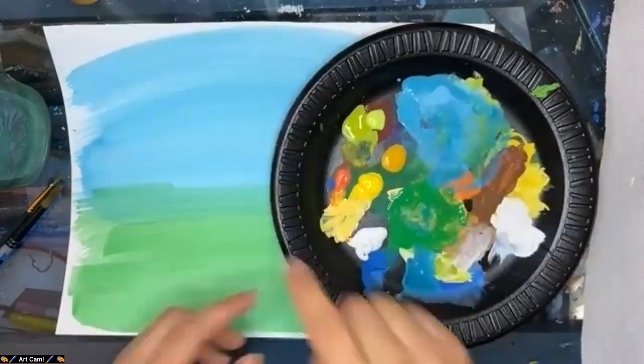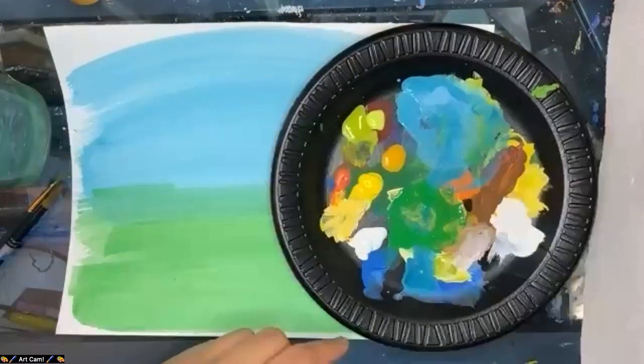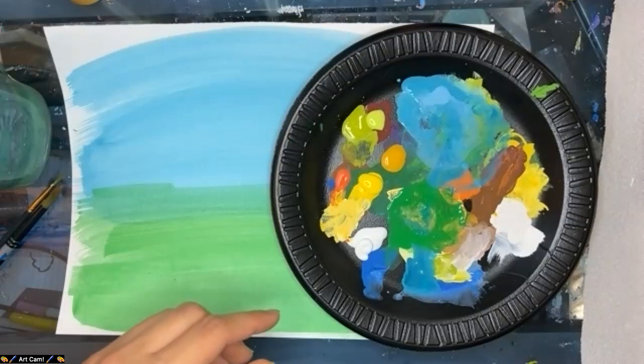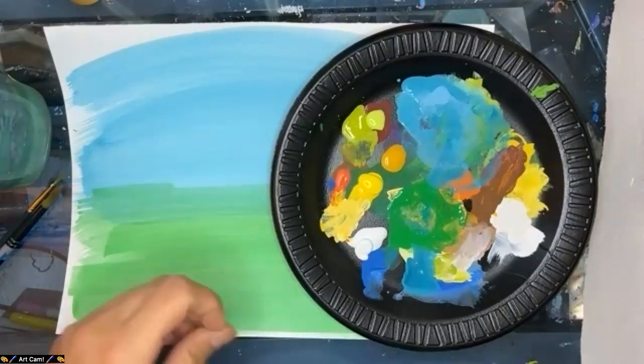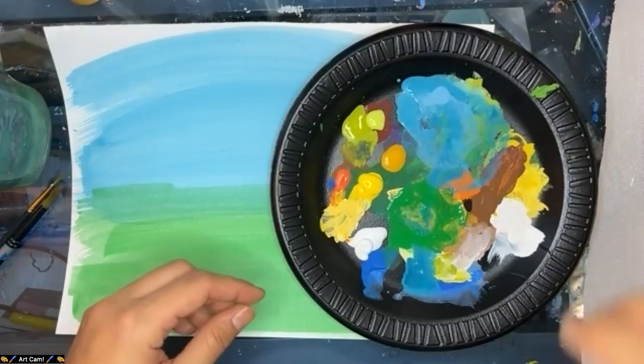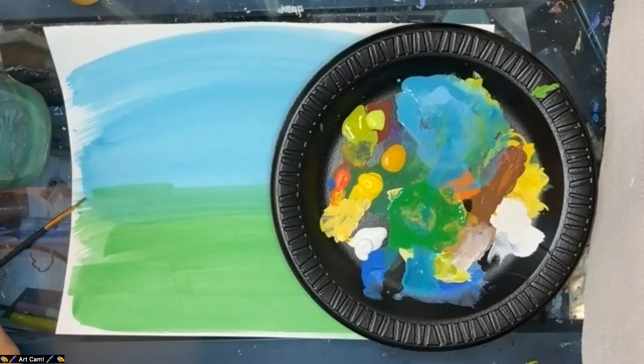So that little bit of white helps it to stand out from the background. So we'll put that base color there and then we'll go back later and put a second coat of our pure color, so you don't have to mix any white with it. So here's what I mean. I'm going to paint a big flower so that you guys can see what I'm doing, okay?